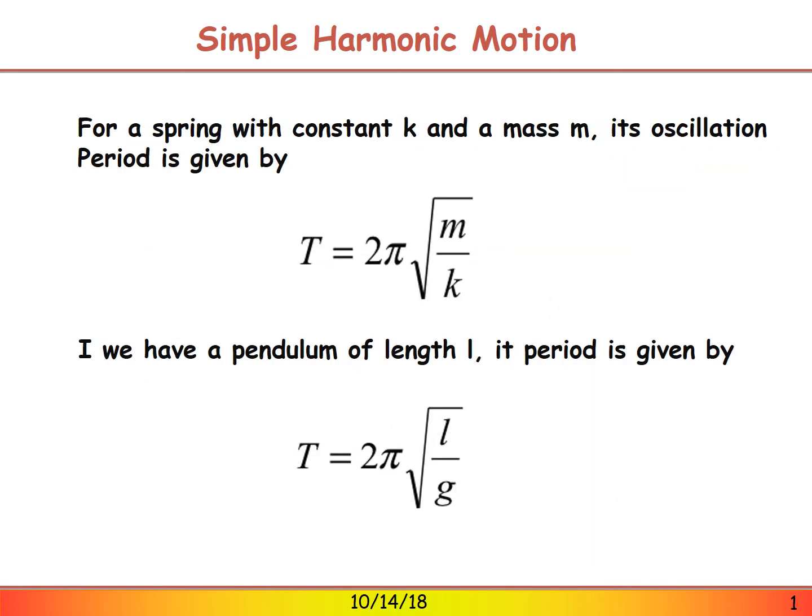To finish things off, there are a couple more equations that you'll need to be familiar with. One is the period. This tells you how long it takes to go one full oscillation, or to go 2 pi. For a spring with spring constant K and mass M, the period T equals 2 pi times the square root of M over K, mass over the spring constant. And for a pendulum, T equals 2 pi times the square root of L over g. Notice in the pendulum that there is no mass, it's only the length and gravity. So the only thing that's variable is the length of the pendulum.